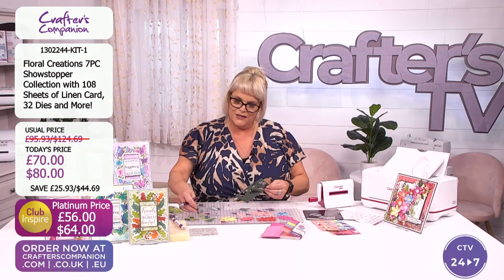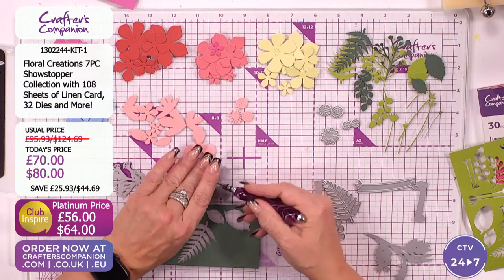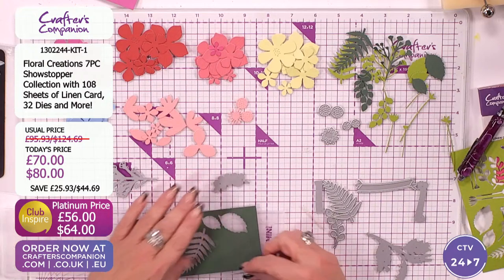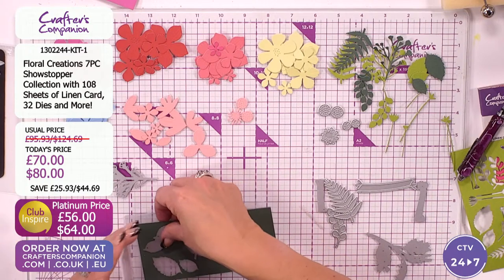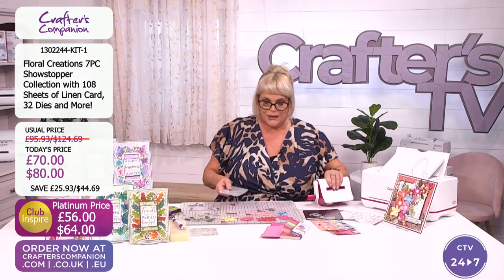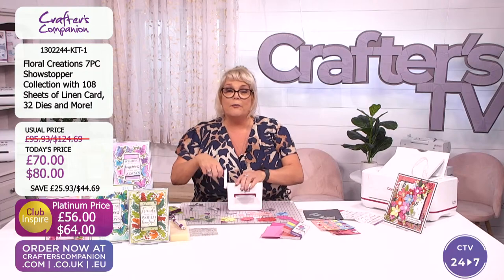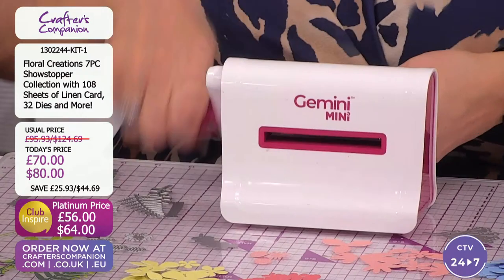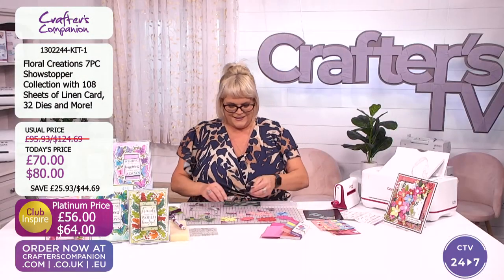And then when you start building up your stash, and we are building up a stash here, it's really lovely. And you can see I've got piles and piles of them. And I'm not going to stop just yet, because I do want a few more. I want a few options. I want some stamens and I want some white. So I'm going to do some white in a minute. Even though there's no white in the actual collection, I want a few, like I said, just to give it that little bit of a pop factor. It pops out a little bit. So that's what I'm definitely going to be doing as well.